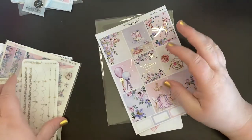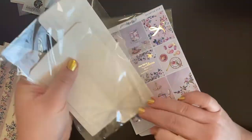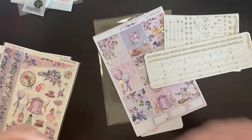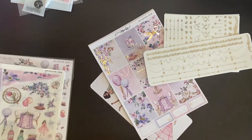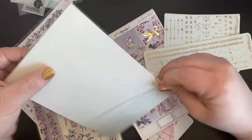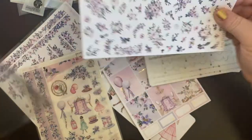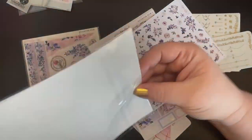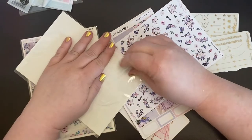Okay, there's so much here. There's foil. There's like four packages of stickers. I don't even know. Let me undo all of this, but I want to save the cellos, because obviously stickers go back in them. My goodness, this is just too much. Why are these individually packaged? Maybe there were options. I really don't remember. Maybe you could get it with and without deco. I don't remember, guys. I also don't remember how much I paid for this.